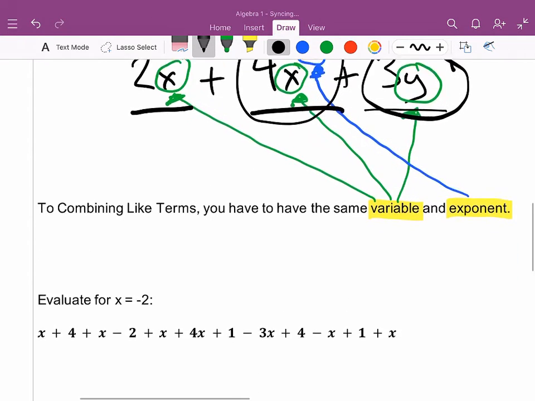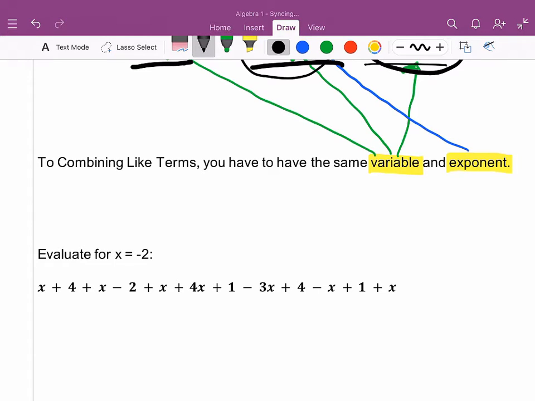Look at one more example. This time it says to evaluate for x equals -2 for the following problem. Just looking at it, this is a really long problem. You can tell this is complicated. Let's make it simpler, all right? Let's combine things. First off, if you look at this, I see a lot of x's. I see a lot of burgers. Why not combine the burgers? Okay, let's combine the x's.